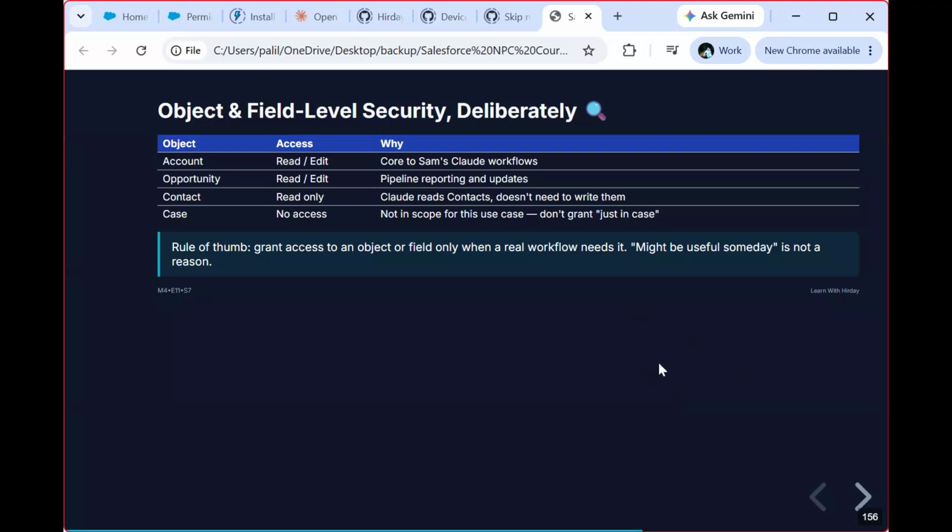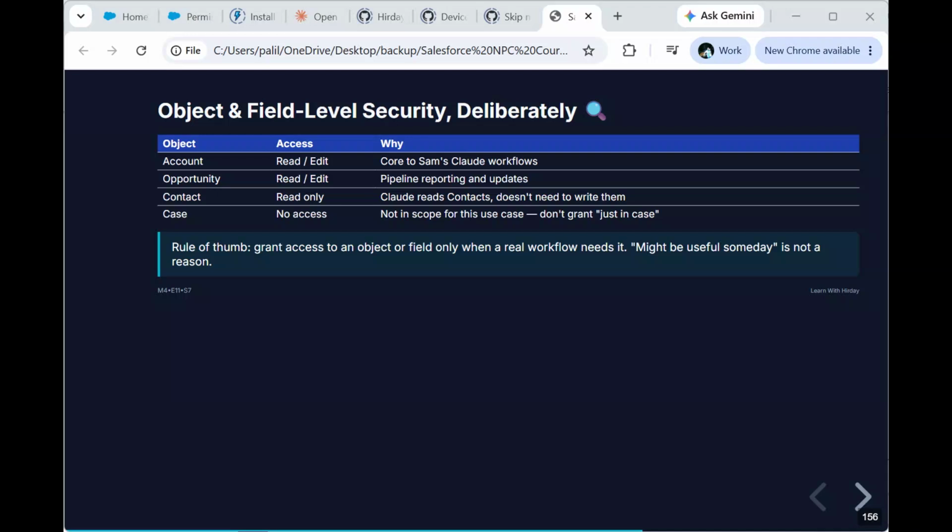This is what we just walked through, where I gave you an example of Account and Opportunity. Similarly, we have done it for Contact and Case also. For each object Claude might touch, ask: does a real workflow need read access, write access, or no access at all?